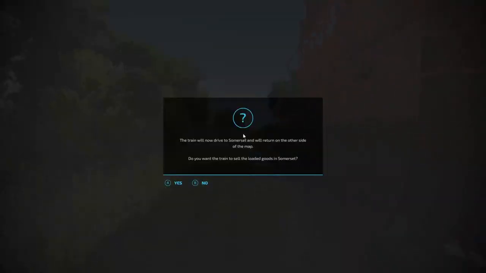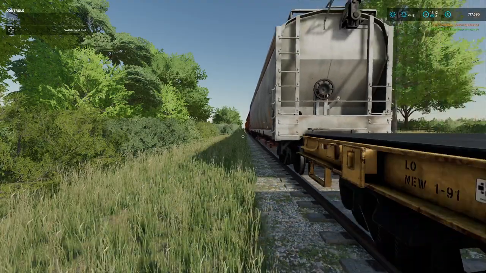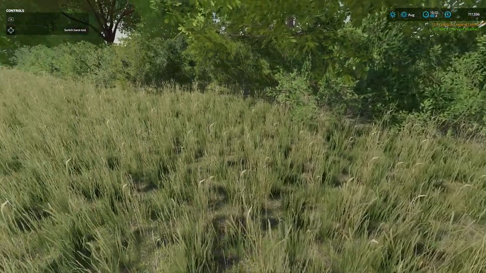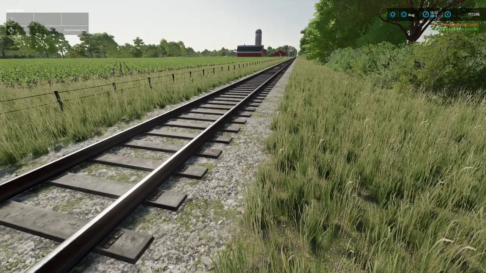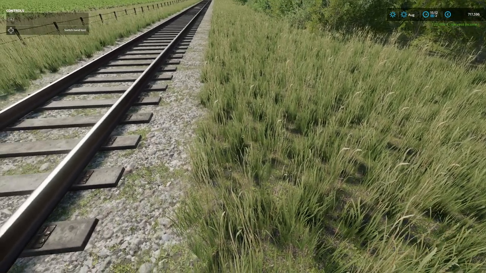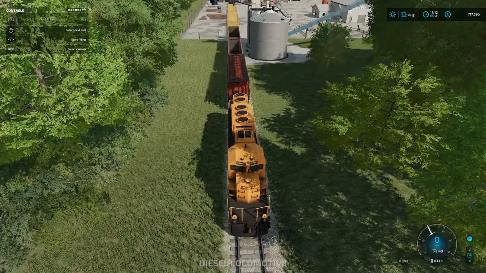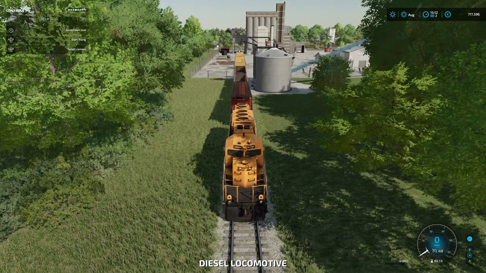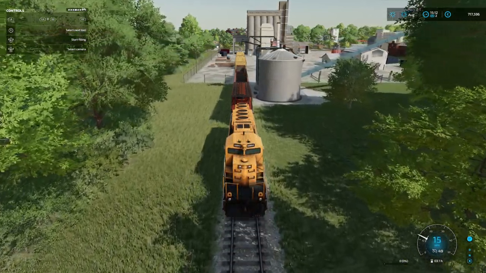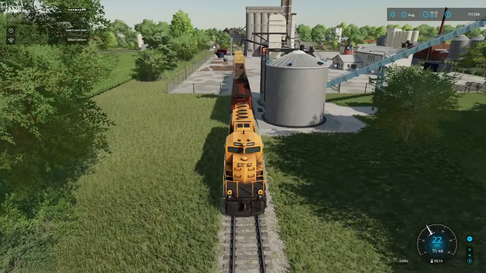And that should just head off into the distance and get sold. Yes. We got 120,000 for it. It only cost us $13 for the time that we utilized the train there. Right, let's get back into the other train and we'll head on back up to the farm and we'll go and make some deliveries to Silver Run.